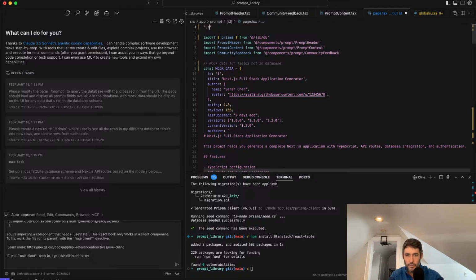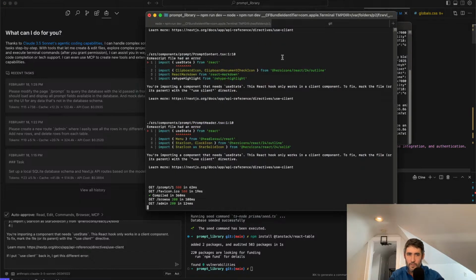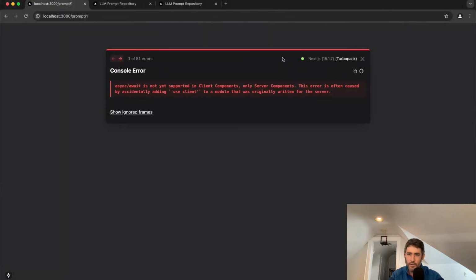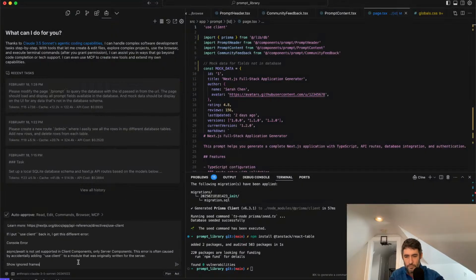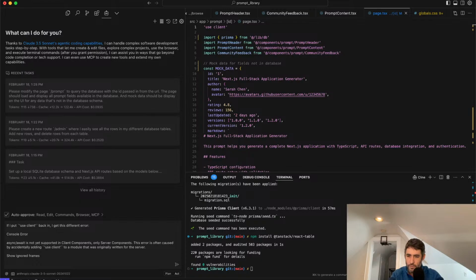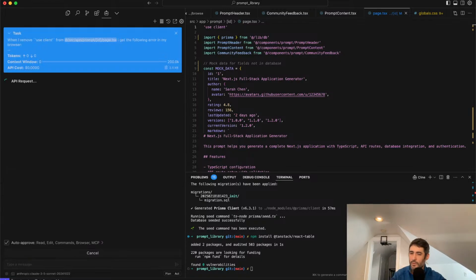Use client. Okay, what's the error now? Yeah, this is the error. Okay. Can I resolve this issue? Let's see if Klein can figure it out.